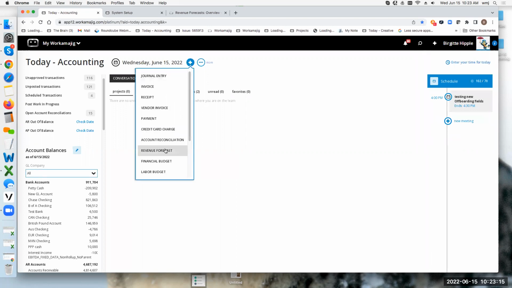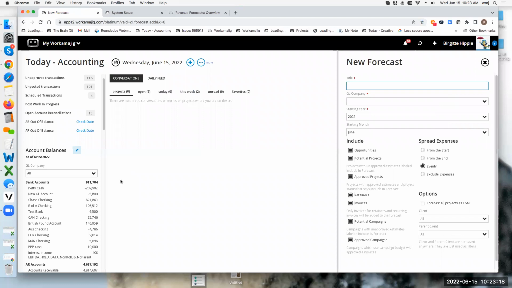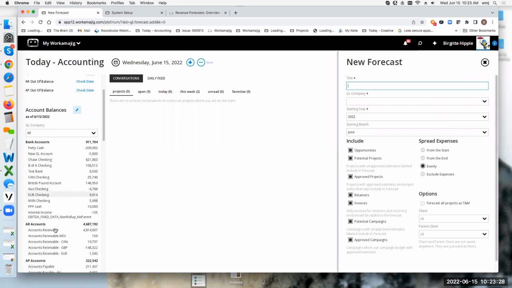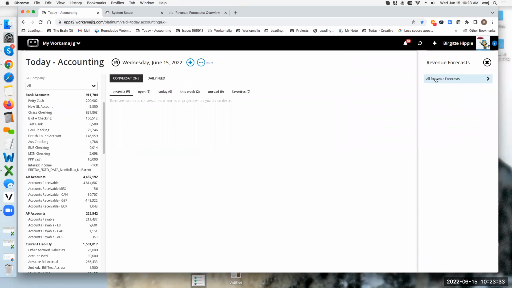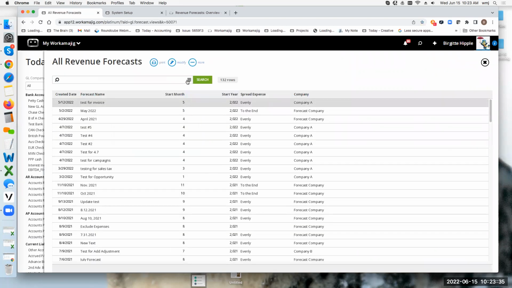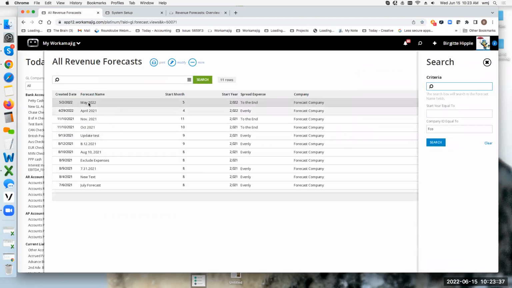All right, so let's look at that revenue forecast. So of course we have the title. Now I tend to prefer that you use the date for the title, and I'll just show you in the listing view why it kind of makes a difference to me. So, you know, when you come over and look at revenue forecasts, and let me just search for my one, you know, it's easy to kind of see when they were made.